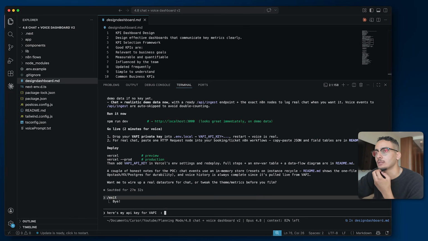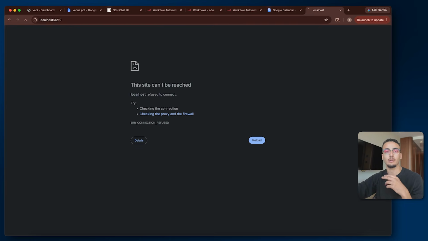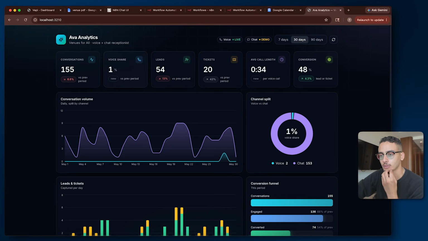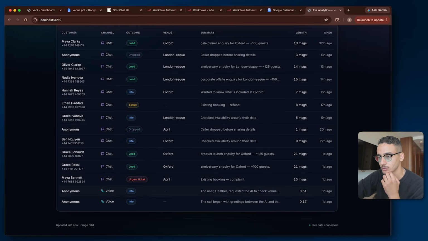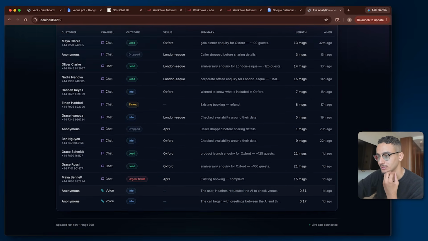Oh, actually, to bring it in, you just have to deploy it. So we have version 2, this one with actual real calls, and there should only be like 1 or 2 calls. So let's see what actually happens. Beautiful. Yeah, so these are the actual live calls that happened. I'm super curious to see what the live ones are. User has a request to check venue, greetings, beautiful. And obviously it's anonymous because it doesn't know who.